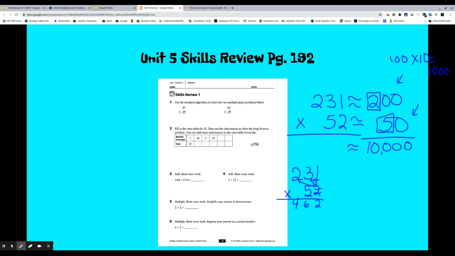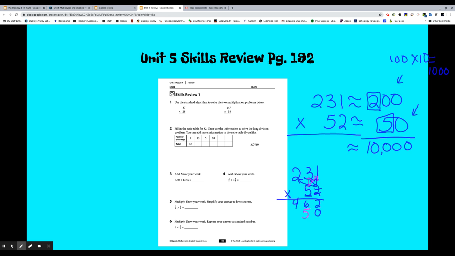I'm moving over to the tens place. And I know when I multiply by 10, the digits are going to shift one place. So these are whole numbers that are going to shift one place. I need to hold that ones place open. So I'm putting my 0 there. Now I am going to take 5 times 1, because remember I said you're going to go all the way back to the right to multiply. 5 times 1 is 5. And really what I'm saying is 50 times 1, since the 5 is in the tens place. 50 times 1, right, does give us 50. So 5 times 1 is 5.